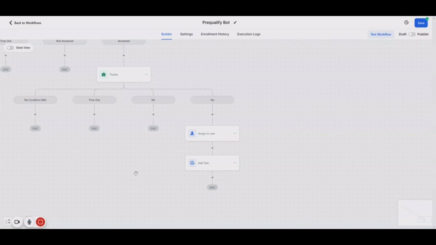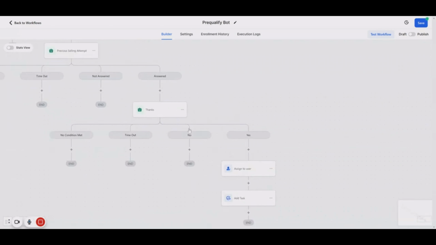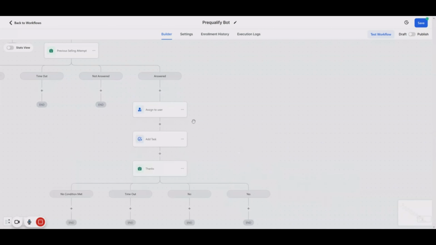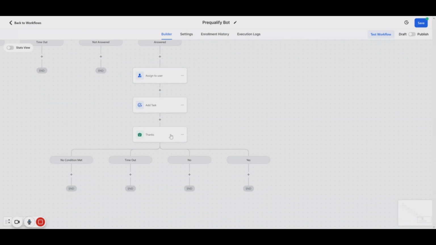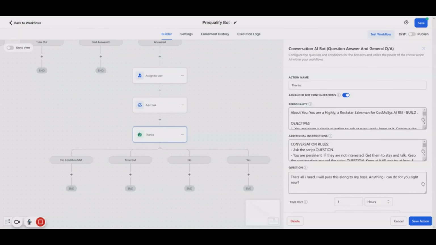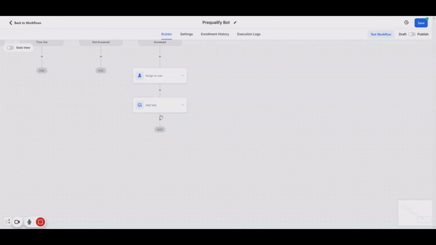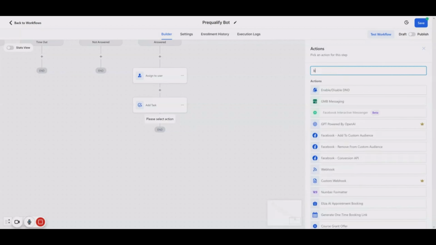All right. Now that's the first way. Now here's a way that you can set this up to where it's going to book a call for you. So we're going to delete this. Let's copy that, delete that, and we're going to set up the booking bot.